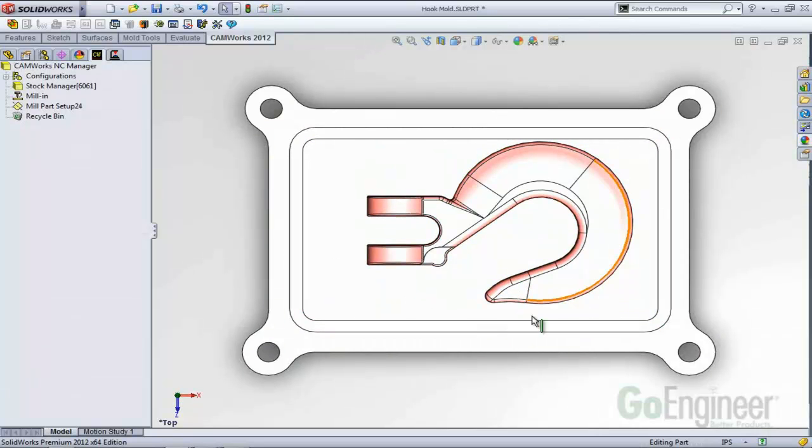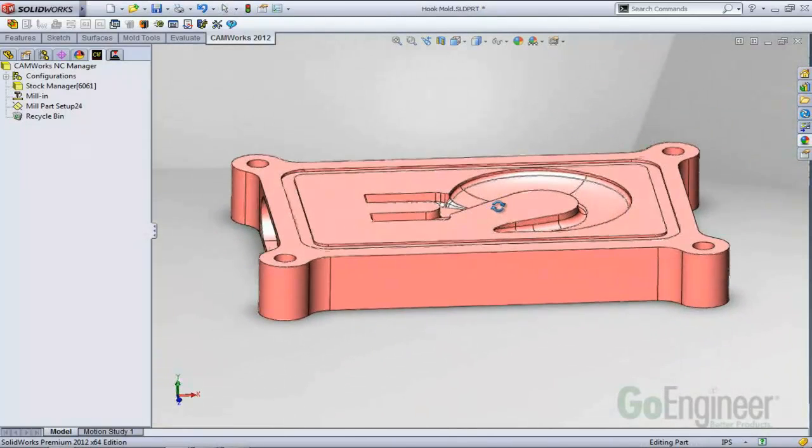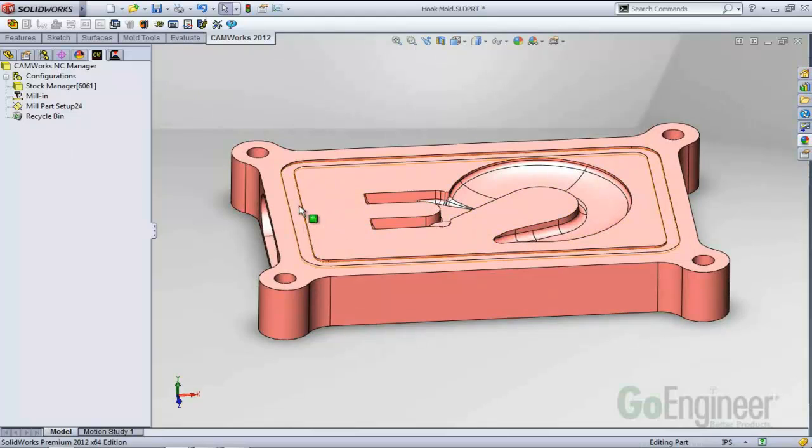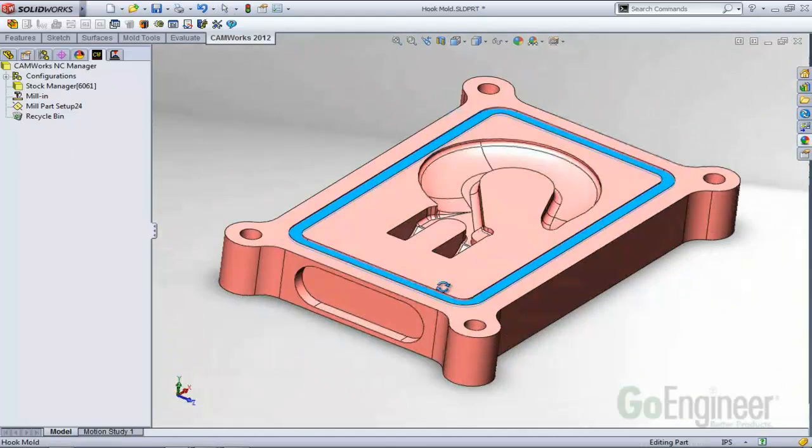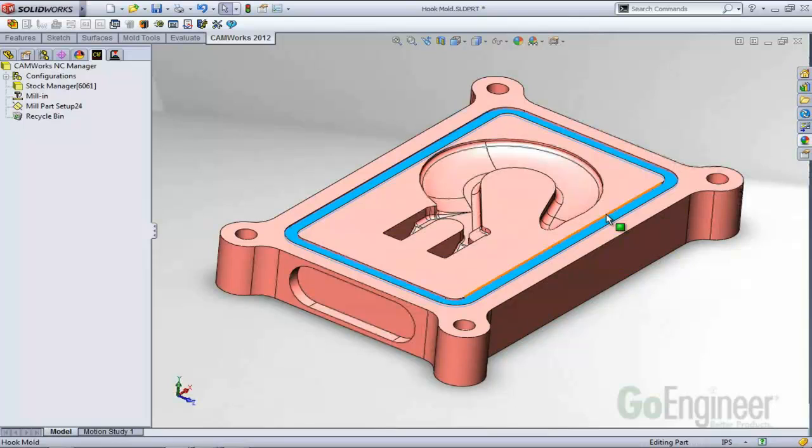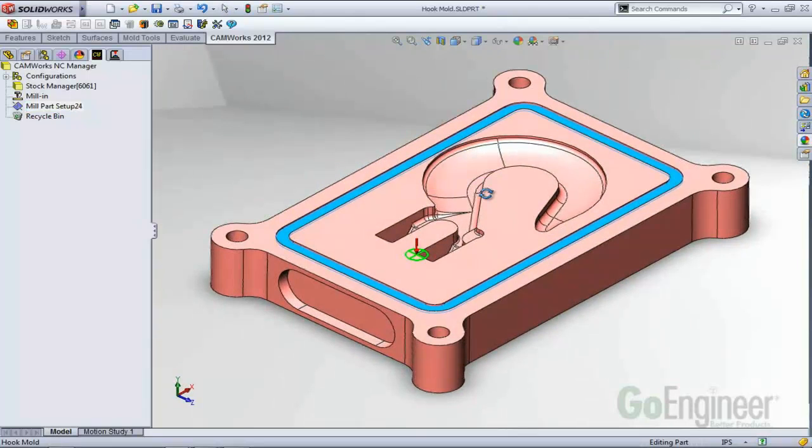So there's our setup. Now let's add a feature. I'm going to use this pocket, which is an O-ring groove, as an example feature. This is going to be a 2.5 axis feature, meaning flat bottom. Things like holes, slots, and pockets, facing, part perimeters, all of that type of thing is considered 2.5 axis. This middle portion here would be 3 axis because it requires all 3 axes to move simultaneously during the feeds.